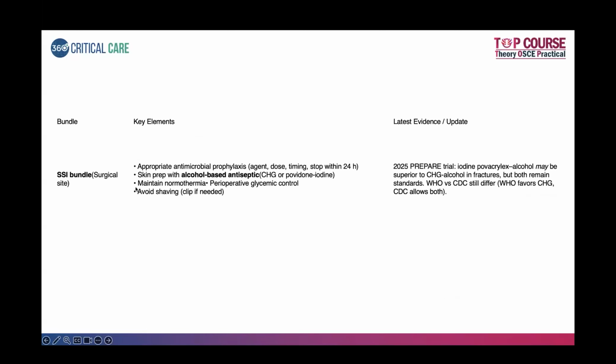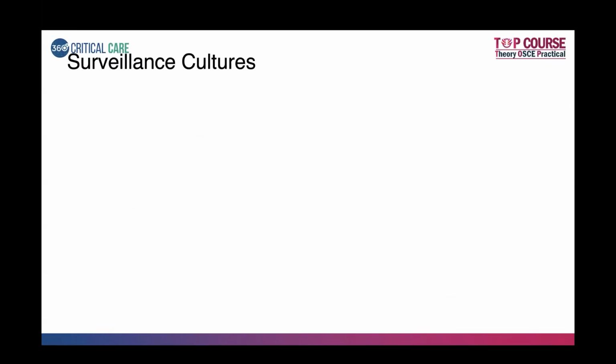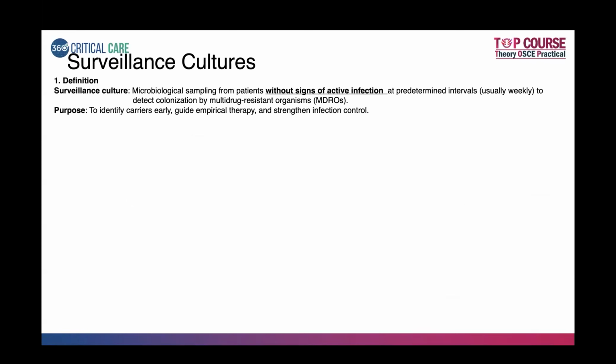Then surgical site bundle: appropriate antimicrobial prophylaxis, agent and dose timing, stop within 24 hours, skin prep with alcohol-based antiseptic, then maintain normothermia, perioperative glycemic control, and avoid shaving, clip if needed. So these are the surgical site infection bundles. Then coming to the other important aspect, it is about surveillance cultures.